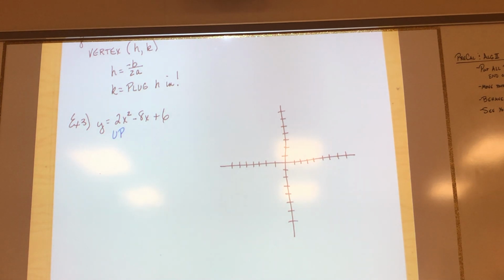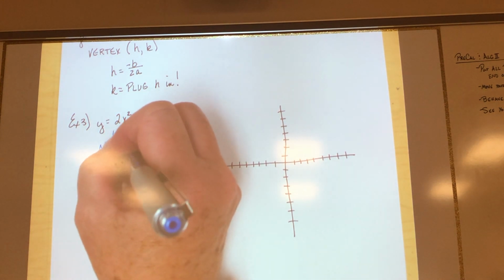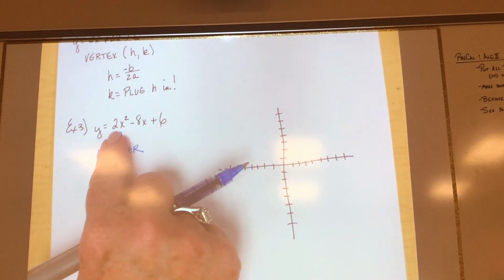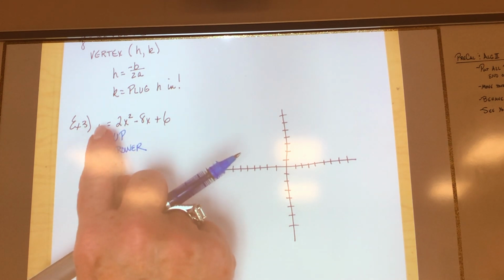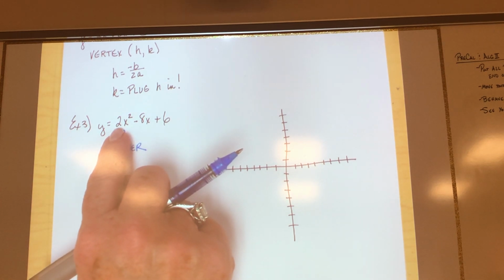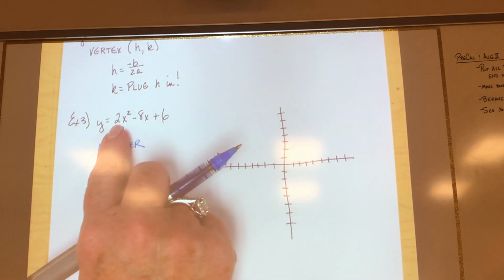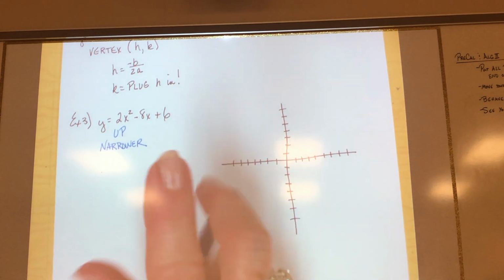Give me 3 seconds, write the answer down. Is this graph wider, narrower, or the same as the parent function? Narrower. Who's telling me that? What number up there? Yeah, that 2 right there, the coefficient of that quadratic term. Take the sign off that number when we talk about wider or narrower. If the absolute value of that number is greater than 1, he's narrower. If it's between 0 and 1, he's wider. If it is a 1, he's the same.